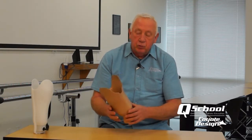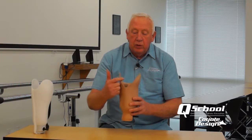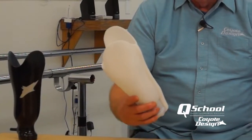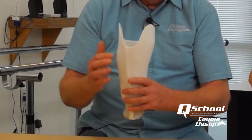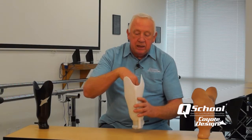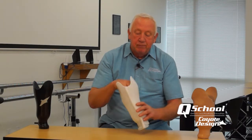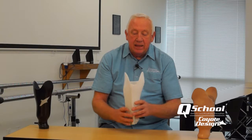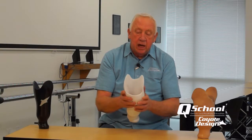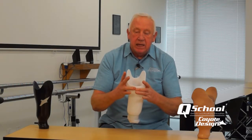The initial success of this was very good but it really didn't carry over into suction or vacuum sockets well with this front design. So the stable flex design has evolved into just a smooth front — a narrow ML still, and a very wide AP, even wider than it measures at times. It's designed to promote blood flow in the limb, make it easy to get in the socket, but provide a good place to secure weight bearing and not drop too far in the socket, using pressure on the medial tibial flat rather than a tight AP and a patellar bar.